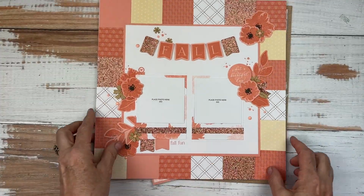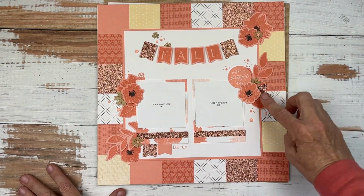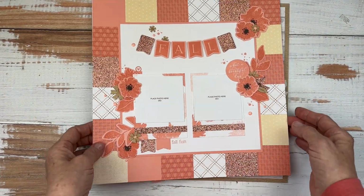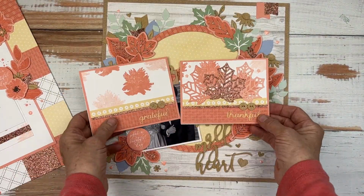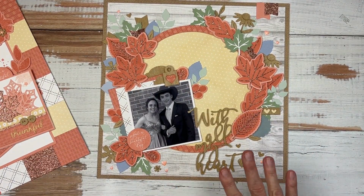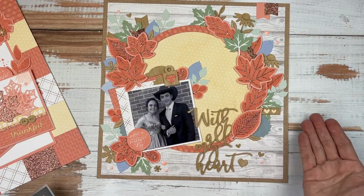Now, this last fall, I created a couple fall projects that featured all of our melon products. And I love this layout. I've actually used this layout, and I just recently did a video featuring this layout using a masculine collection, but it used the crisp air stamp and thin cuts. And then I've also used the individual leaf thin cuts on some cards, but the ones that I wanted to highlight the most on this scrapbooking layout is the simple leaves collection.